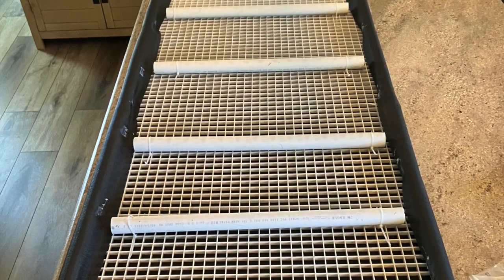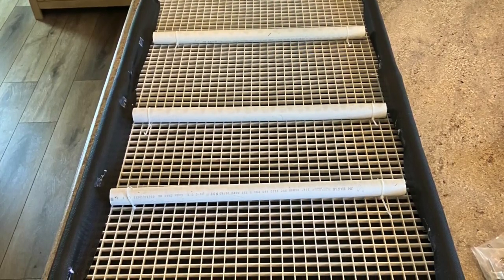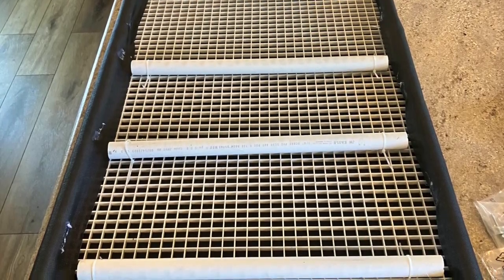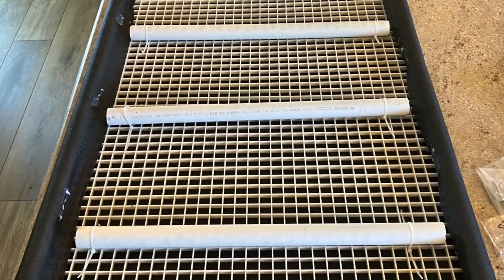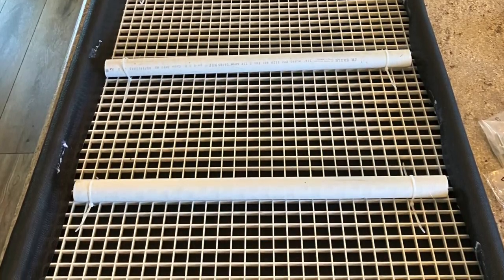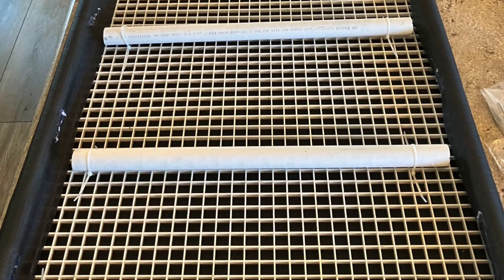Here's a close-up. As you can see, the egg crate — he's leaving about an inch of room on either side. He just measured it for the aquarium and will put the side pieces on. Very little work. I said I think I would make a bigger opening in the center and cut away the center of those vertical pipes to allow water to flow a lot easier than just having it one inch per side.